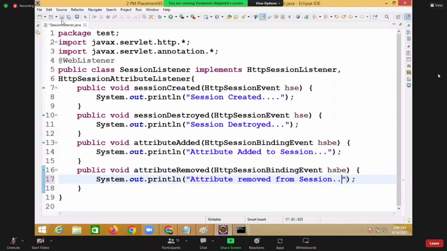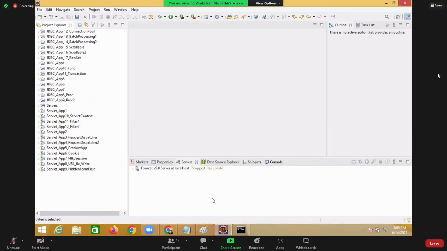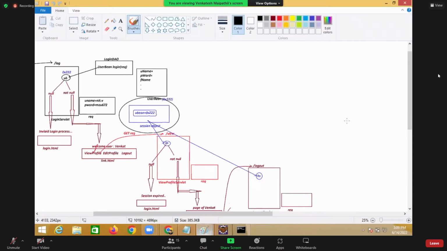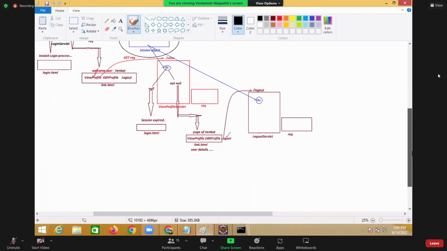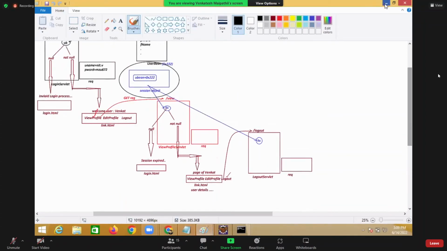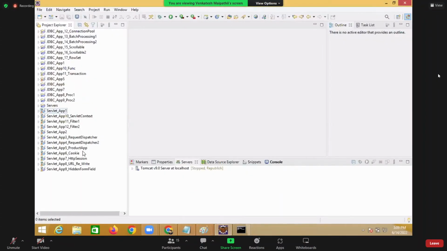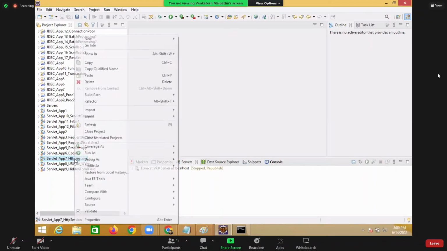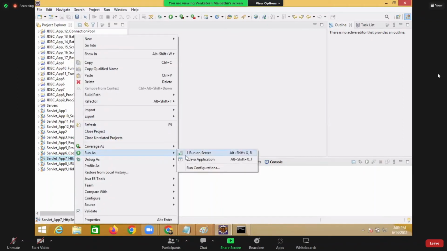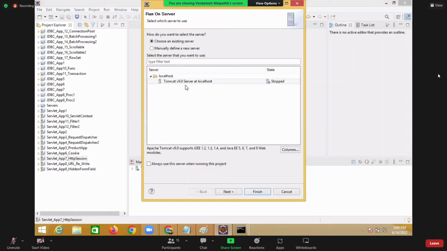Okay, right. Now see that I'm running them. Now see the output. You know the flow. This is the flow. Right click on this application session. Run as, run on server. Click on finish.